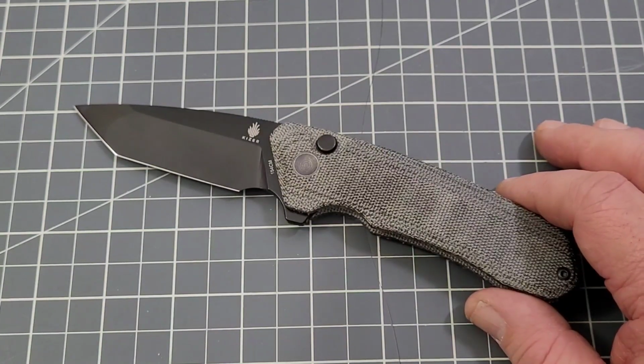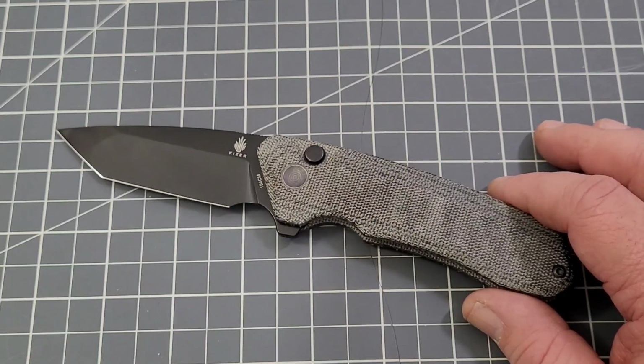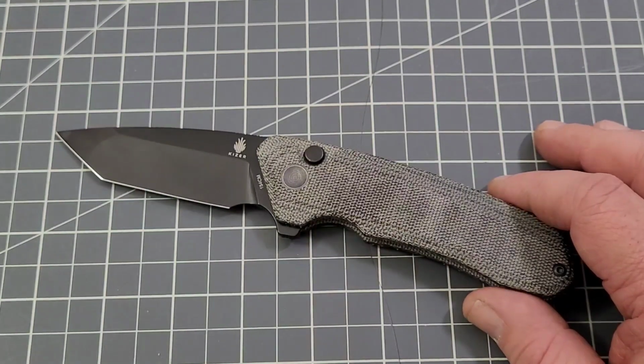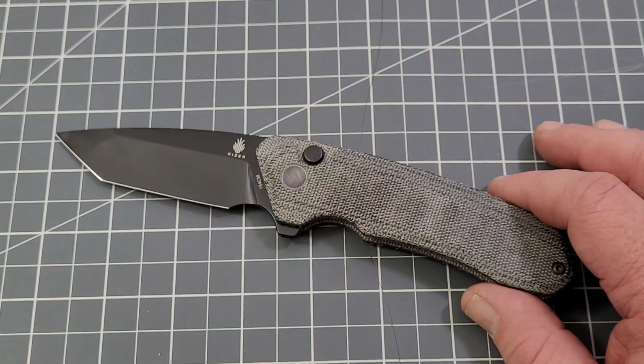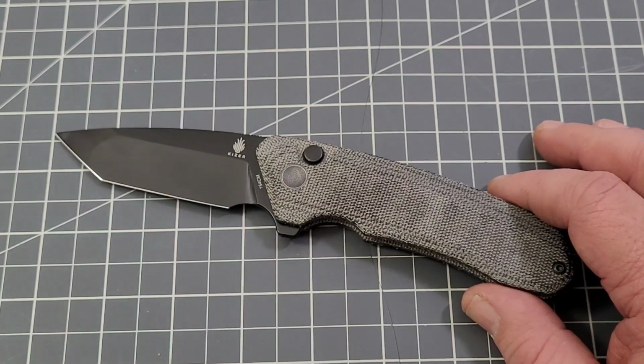That's not what I'm doing. I'm pointing out an issue with a knife that I found. This is the first issue I've ever had with a Kizer knife, and I want to know, is it this one, or is it a pattern problem? Is it a single knife? I hope so. God, I hope so. But if it's not, people need to know. And I would love to hear from you if you have one.